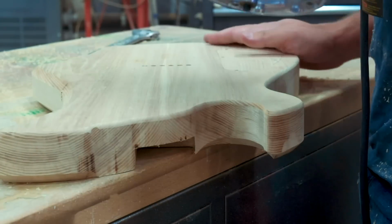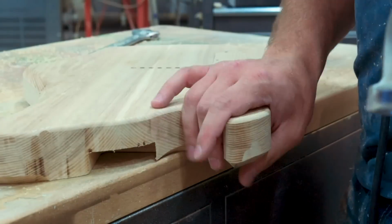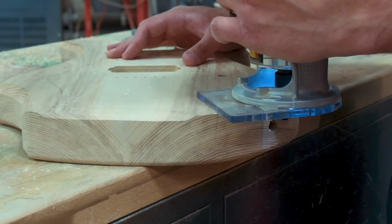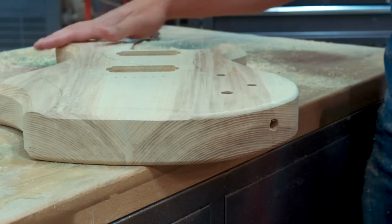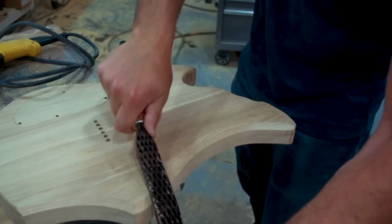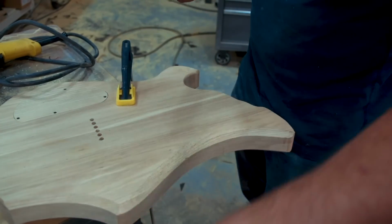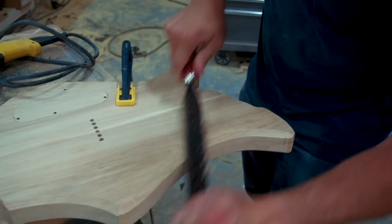Here I am just putting a little bit of a round over, and again I'm going to end up deepening that out later a little bit, but for now I just wanted to make sure I had the proper stuff laid out in the right places. So I've got a round over there, and I didn't want to take it too far, but yeah, I ended up making it a bigger round over later just because it seemed more comfortable.